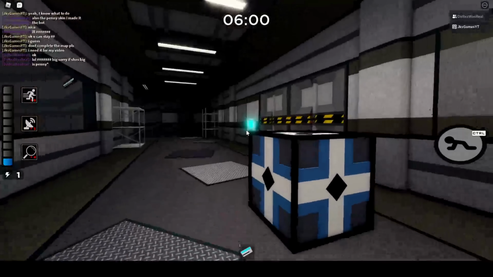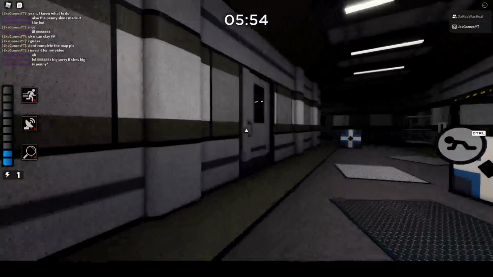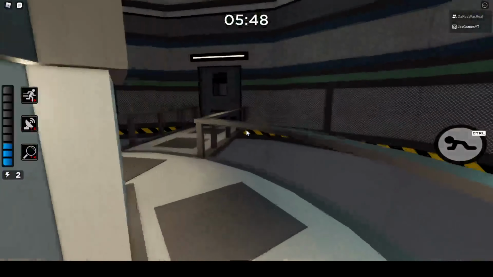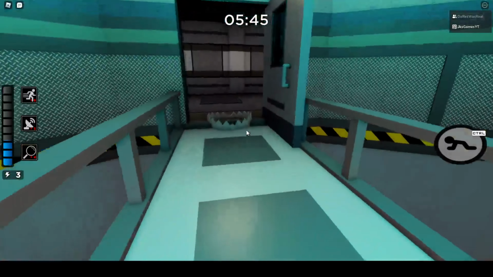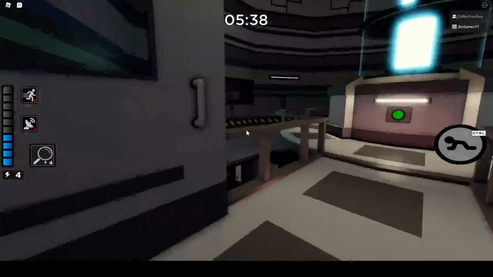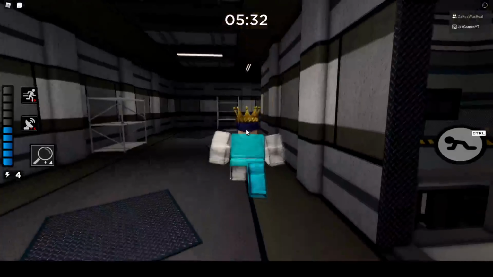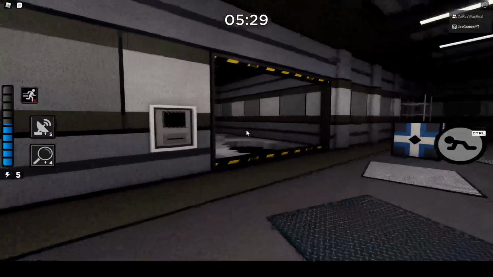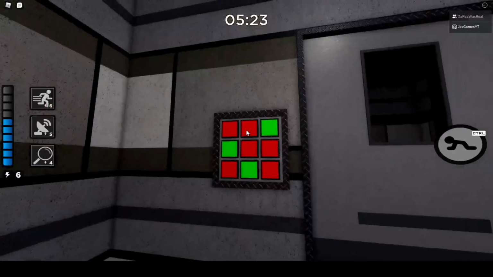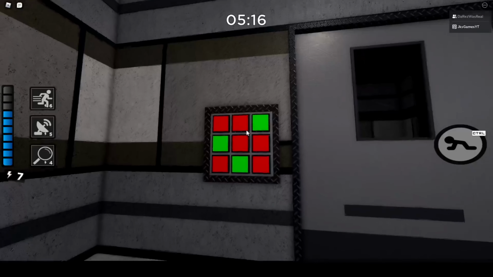So once you did this, you got that done. Also, Penny teleports, in case you guys didn't know. So now we have this button right there. We're gonna go over here, and there's this little pattern thing over here. So this is gonna be a little bit difficult. So we're gonna flip it up and sideways.